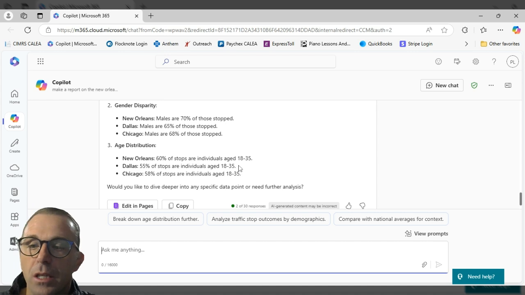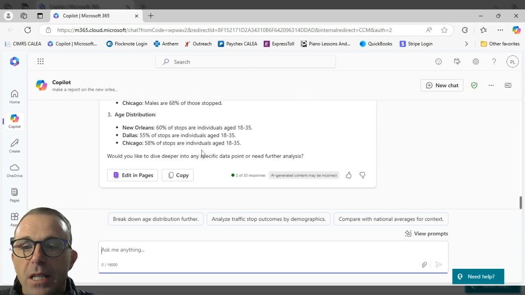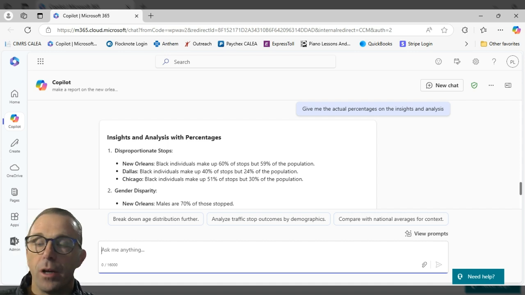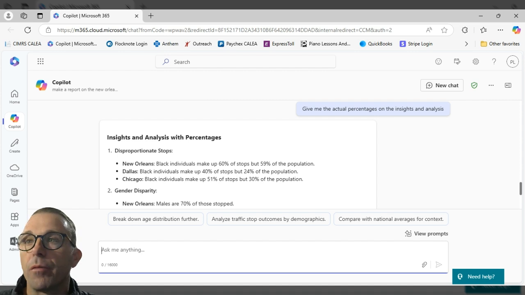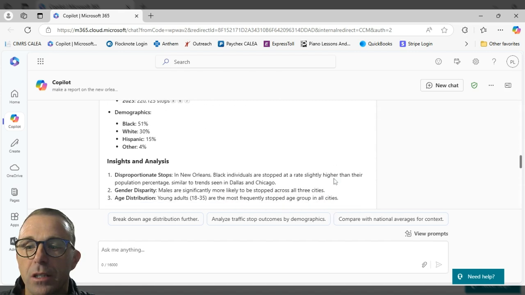And so we can go back in and ask that same distribution if we wanted and press this down even further. But the point that I want to bring up is very quickly, let's say you're New Orleans Police Department and you've been asked to task this, you can show, hey, this is where we're at in reference to our population, and this is what some of the other police departments are. Now you have a report that you can send out, and it's very easy to do.